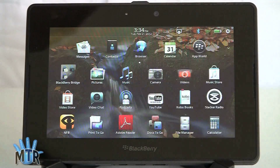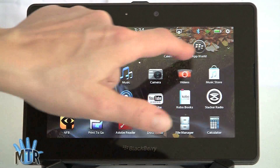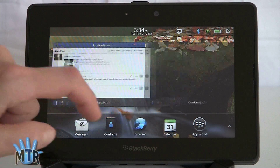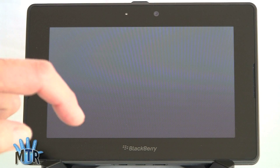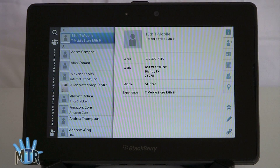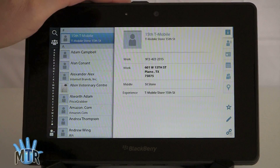You've got your native apps right here and also on the top bar. You can see contacts and calendar. We'll take a look at the native contacts application. There are still some occasional pauses — not the most super fast and fluid operating system on the planet, but it's not too bad either.